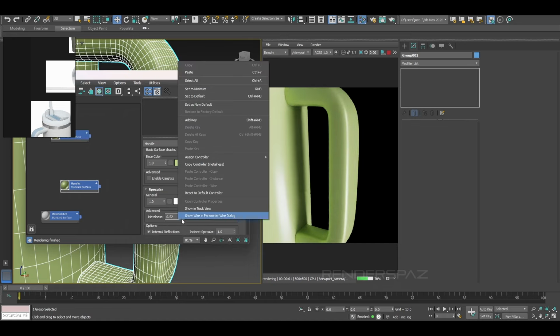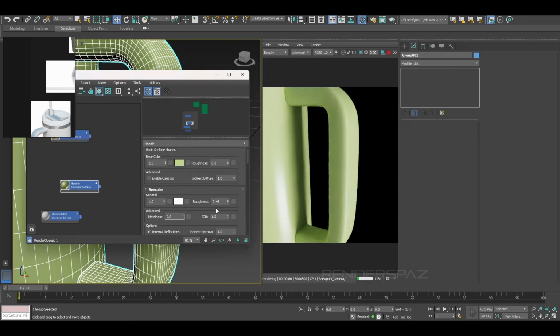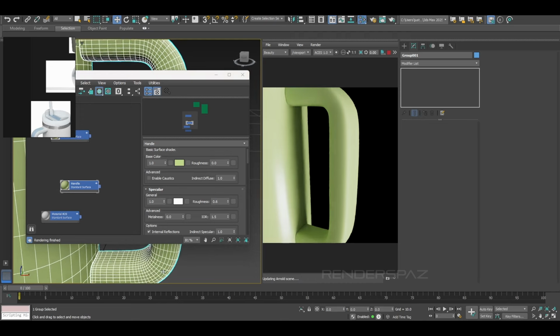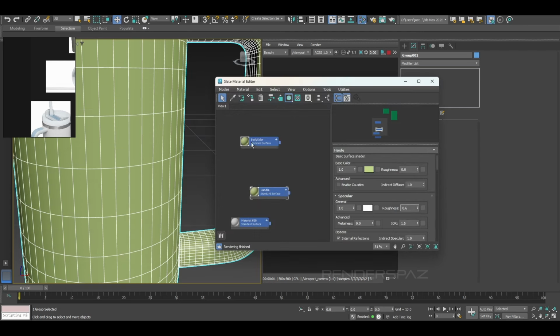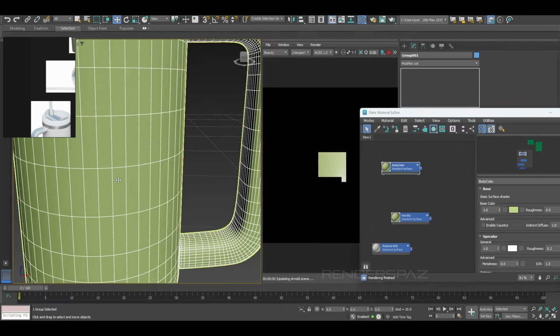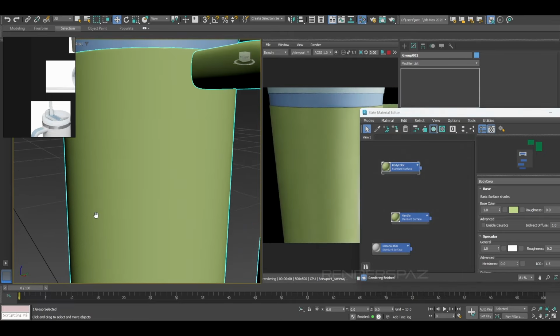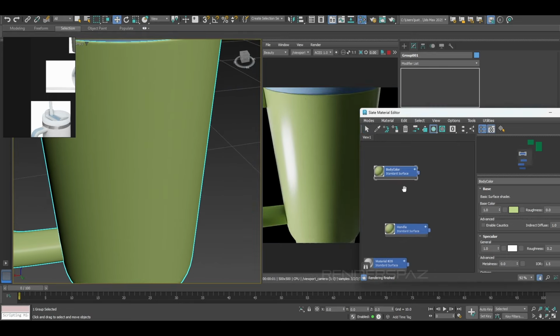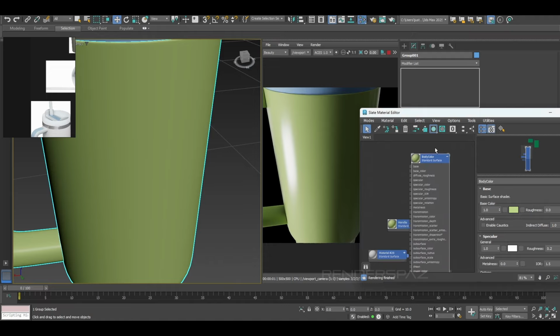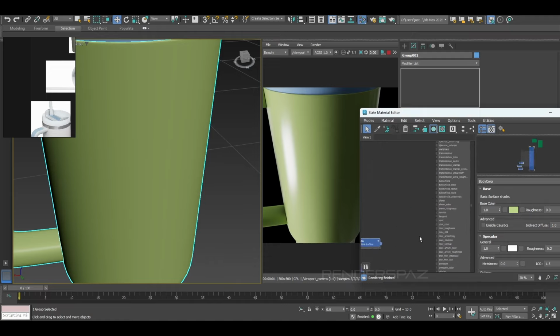So we don't want any metal in this. We're just going to get that out of here. Seems to be okay for that part. And then for the metal, we have to try to get this material to look a little bit more, it's going to have a little bit more of a bumpiness to it. So we need to add a bump map. I wonder if we can do this procedural. Okay, using a procedure map.